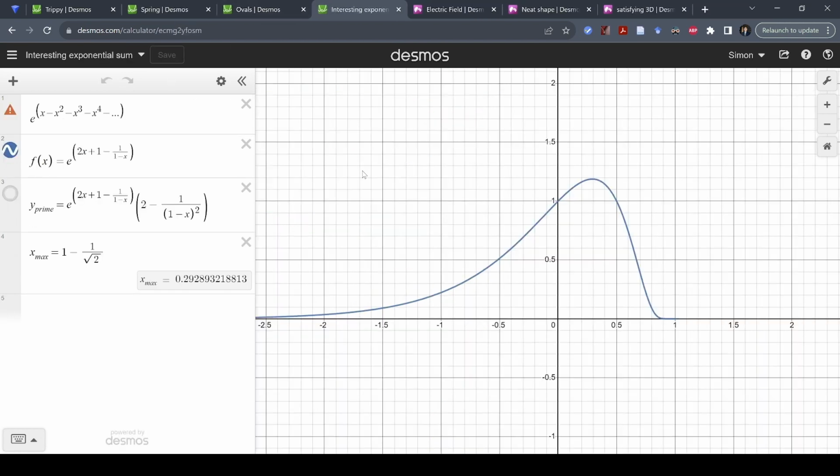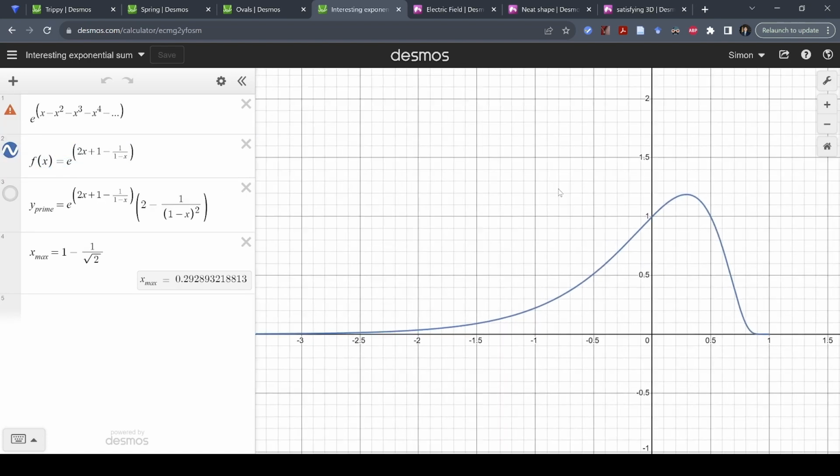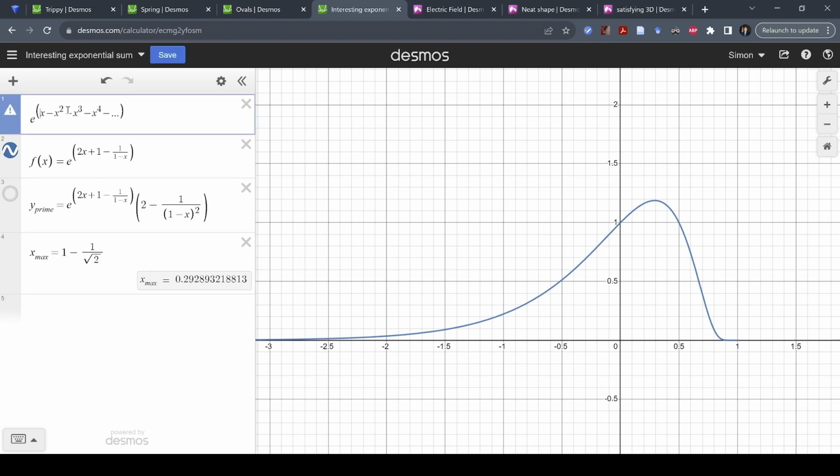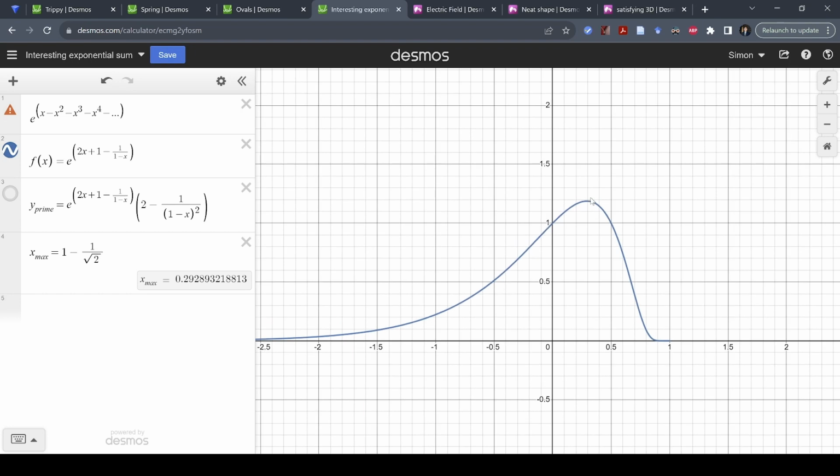This one does use a little calculus. If we imagine what would e to the power of x minus x squared minus x cubed minus x to the fourth minus x to the fifth minus x to the sixth, and you might expect that that would just be 0 because you're subtracting x forever, but of course it's not over a certain interval. And with calculus, we can figure out that this sum is actually over a small interval equal to this equation. And so the continuous result is that e to the power of this forever continuous series is this really beautiful and kind of elegant curve that just goes up and then down. And I think that that's really awesome.